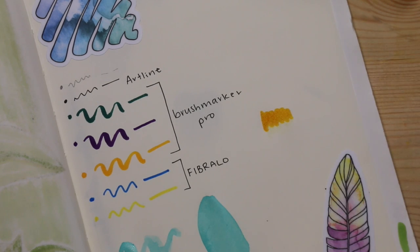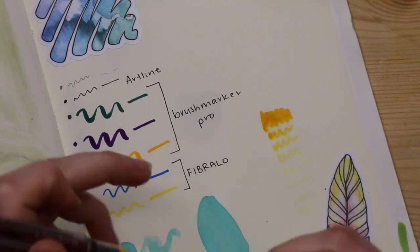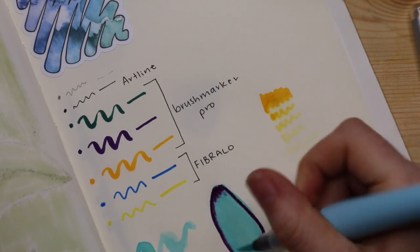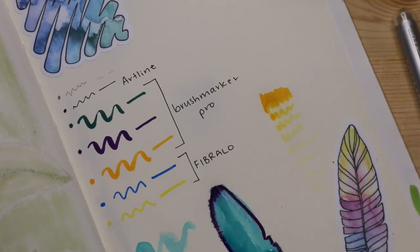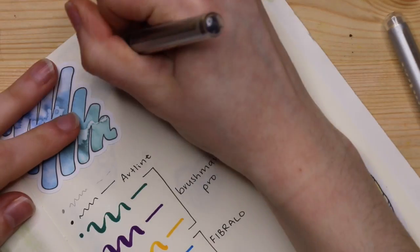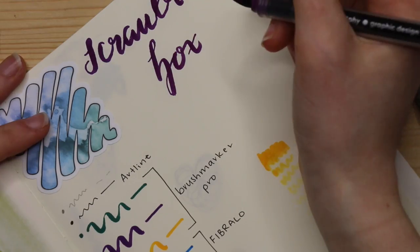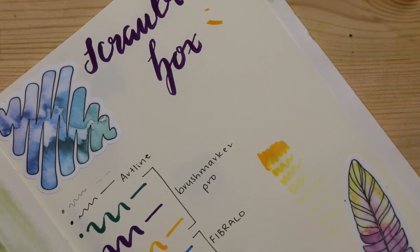So that happened. And then if you read the description, it says that you should be able to use the blender to kind of blend out the markers. And then I had the idea of touching it to the tip. I think it actually said that on the paper, but I know there's other markers that you can do that with. But it kind of bothers me because then you get the pigment all over the tip. Anyway, it did work. Blending it didn't really work, but that came down to more just the paper in my sketchbook versus the actual markers.